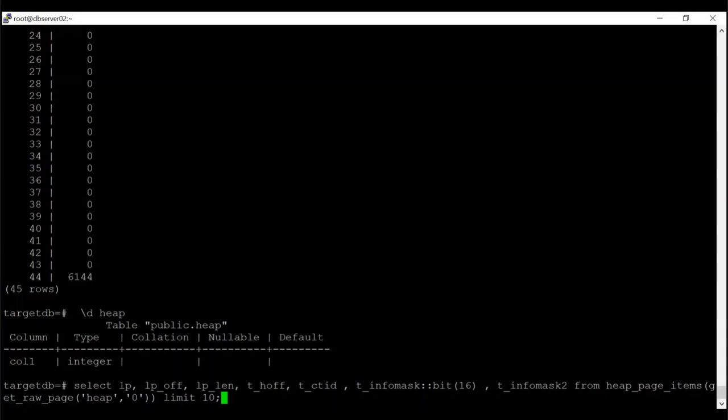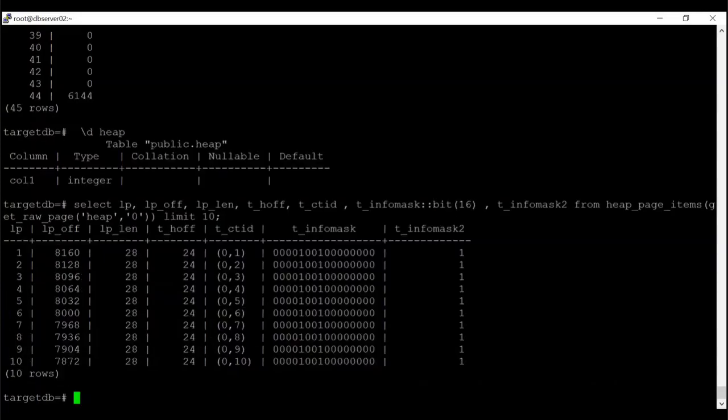These are all your row header information, right? Infomask. This Infomask I converted to 16-bit, Infomask 2. So we'll see how it looks like. This is the actual length of your row, and this is the offset, which means the line pointer is currently pointing to this area.